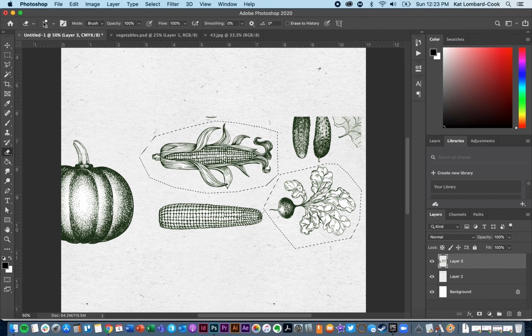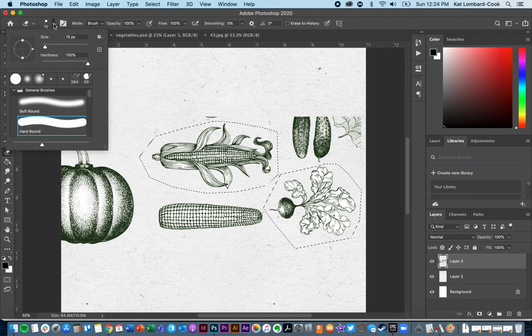Now up at the top we have our settings for our eraser. So I want to make sure your opacity is up all the way. And when you click on this little guy here, it says 15. So what that's saying is that my eraser is 15 pixels. It's the tiny little thing you see moving around in the corner. So in this case, if I click on the little down arrow, remember those arrows always open up other menu items, I can change the size. So I want to make that a bit bigger.